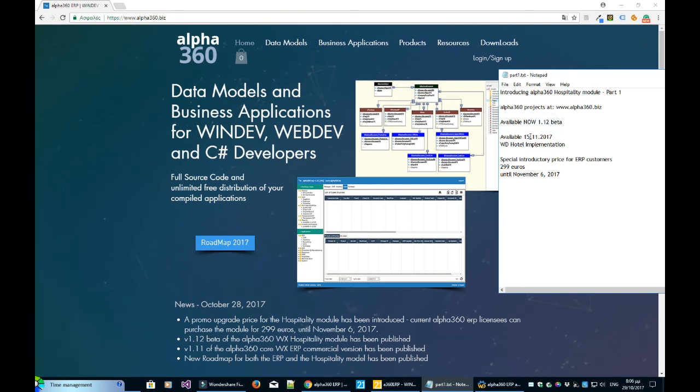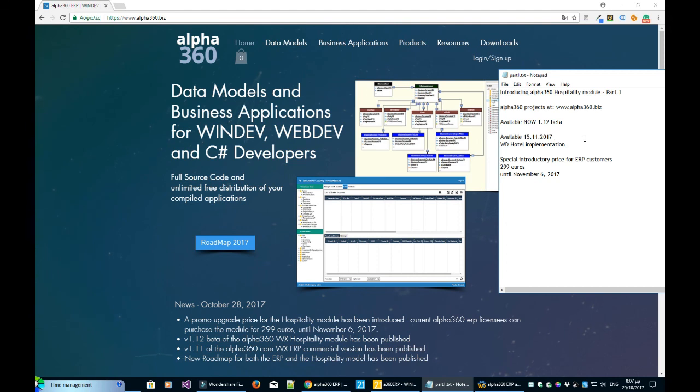It will be available on the 15th of November 2017, in 2 or so weeks. This will be the hotel implementation, the WinDev hotel implementation. It will not include the WebDev implementation, and it will not include on 15th of November the other two models. You can see more about the other models of availability in the roadmap on our website.